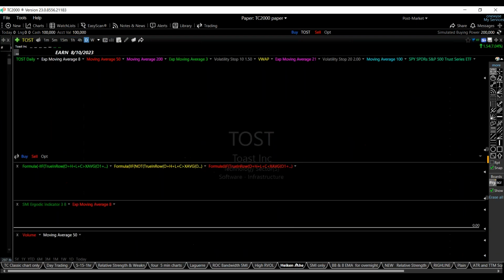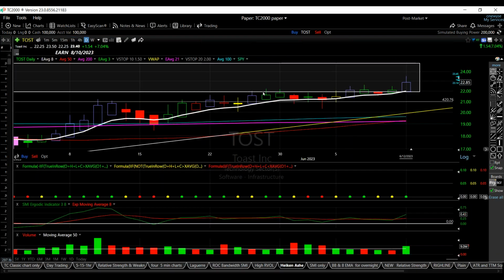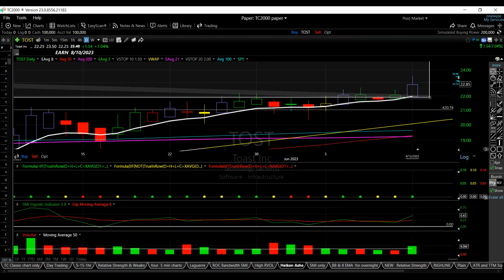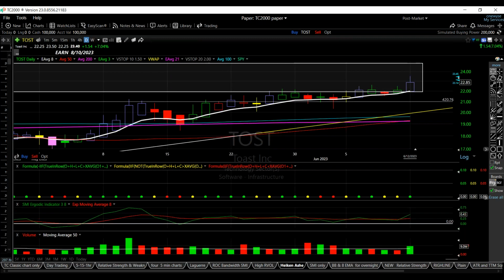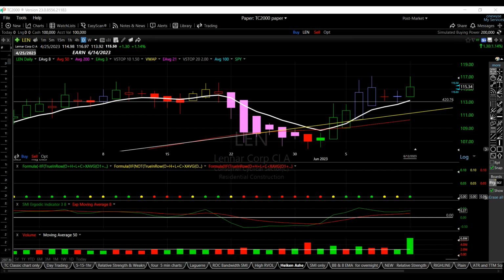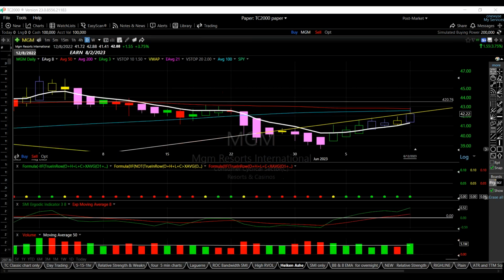Right, so we go back to Heiken Ashi candles. Again, chopping around here, and then today we get a nice Heiken Ashi reversal to the upside. So that's the structure of these, and this is how we trade them on a 5-minute or on a daily. They work the same way.